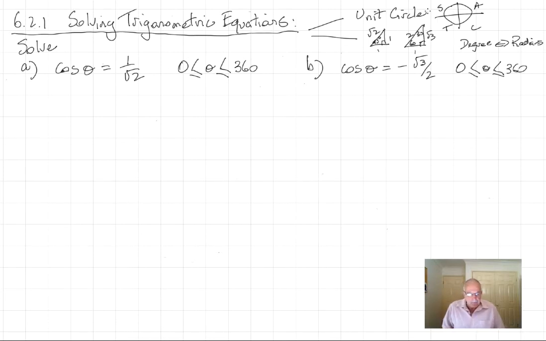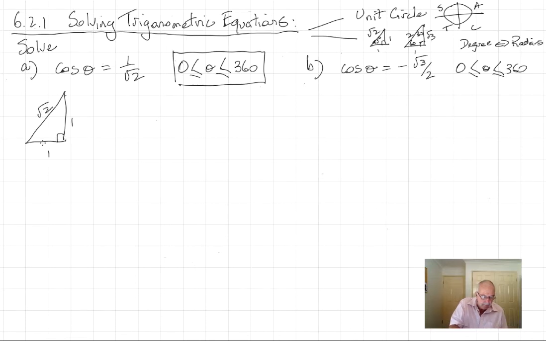Okay, so having said that, let's look at the first one here. We've got the cos of this angle we're trying to find is 1 on root 2, and we know this is the domain, all the possible values of theta. I know that 1 on root 2 is one of the special triangles, so we'll put it down here. We've got 1, 1, root 2, and 45 degrees, so that's pretty easy. The cos of 45 is 1 on root 2, so we can say that theta equals 45 degrees.